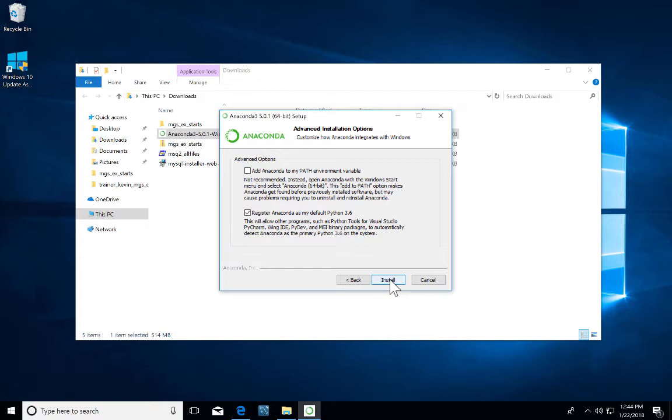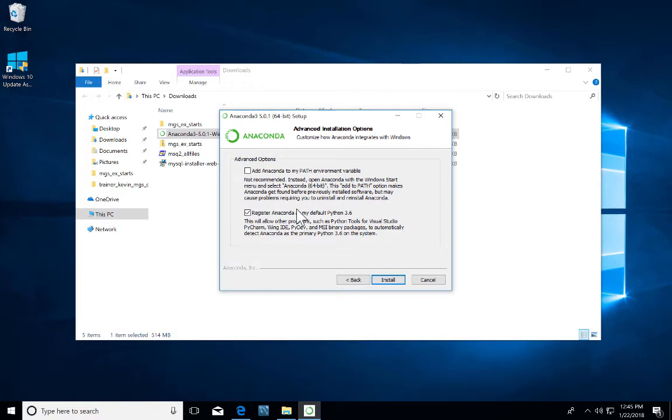And here's some options. The question is, do we want to add Anaconda to your path environment variable? And it says it's not recommended. And I have followed those directions and done okay.